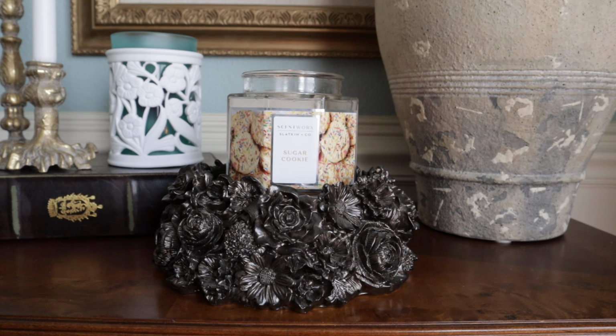So what does this smell like? First of all, when I can smell this, which is usually when I'm standing over it, this really kind of reminds me of almost a better version of, was it spun vanilla sugar? I think it was spun vanilla sugar that HomeWorx came out with. I actually had spun vanilla sugar in a luxe size, and it was intensely sweet. It was really delicious, but almost, I would say, cloying. This has a little bit of that spun sugar vibe mixed with an actual genuine sugar cookie note. It's a really delicious gourmand.